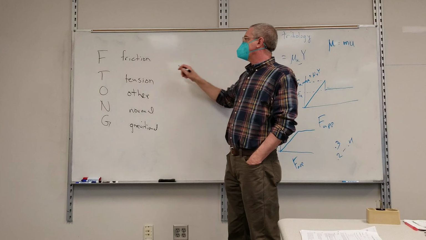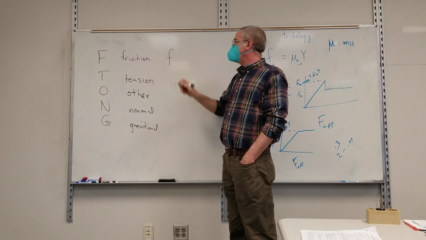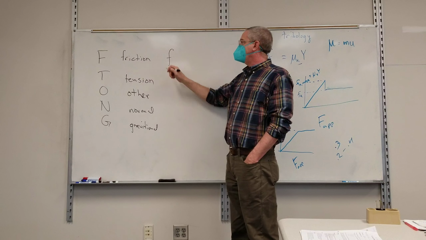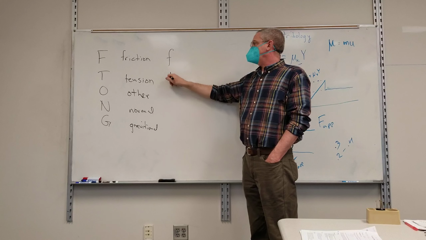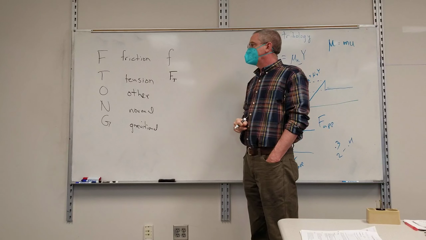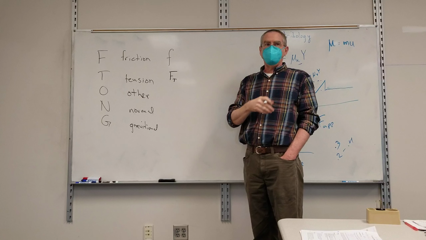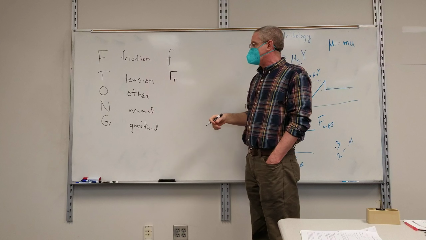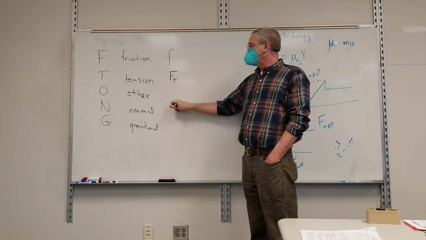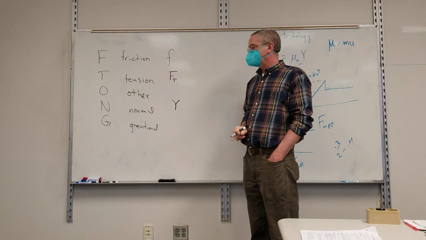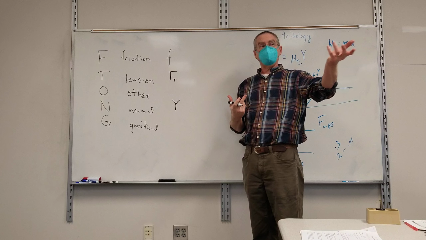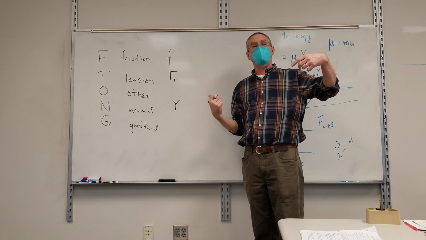The symbol used for friction, I call the Baruch F, a little bit of a curl there, a little bit of flare. Tension, I don't use capital T, I use F sub T, just to save hassle later on when I use capital T for something else. Normal force, I use a Y, because, well, again, the trivia of the videos, why do I use the letter Y?